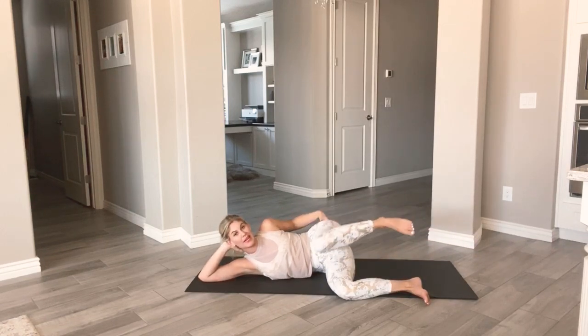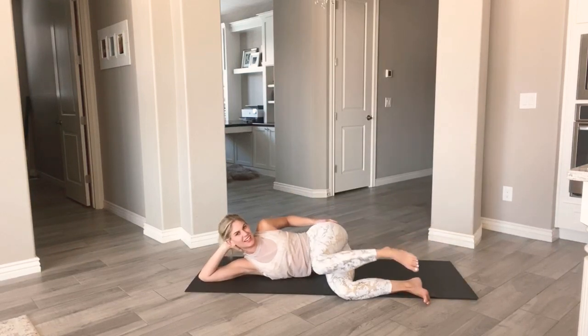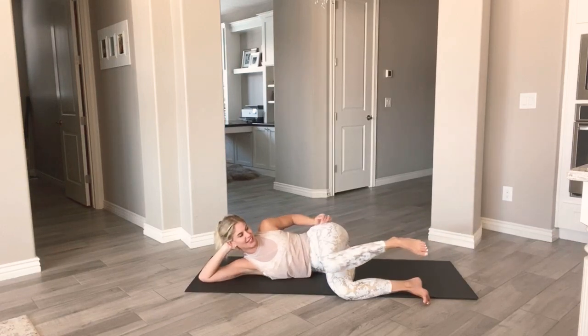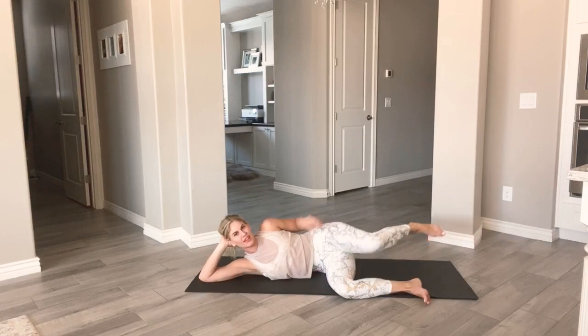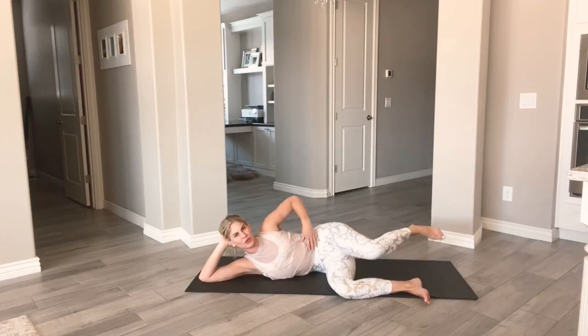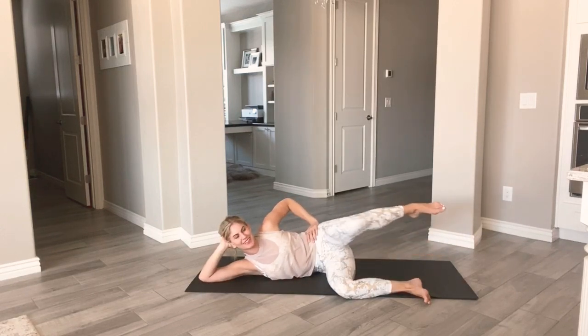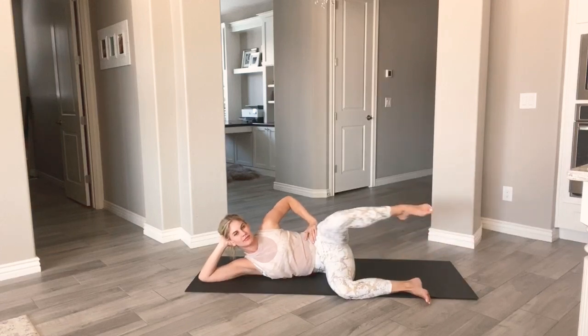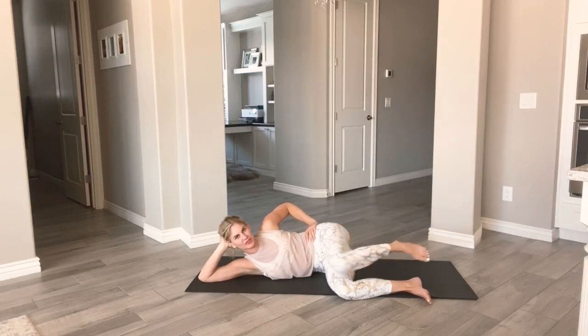And although it hurts, I want you to change the way you're thinking about it. Think like you are just lotioning up your hip socket, loosening it up, hydrating. Yep, into your hip. And then your abs are holding you, stabilizing you. Circle it around. All right, reverse it. Other direction.